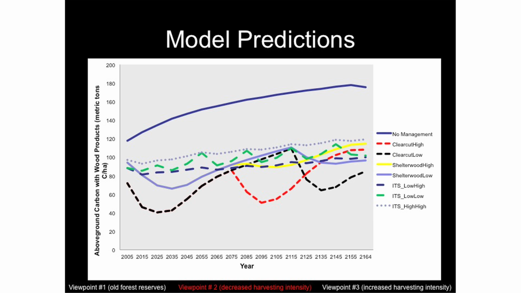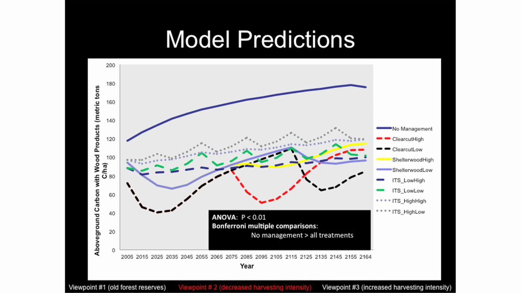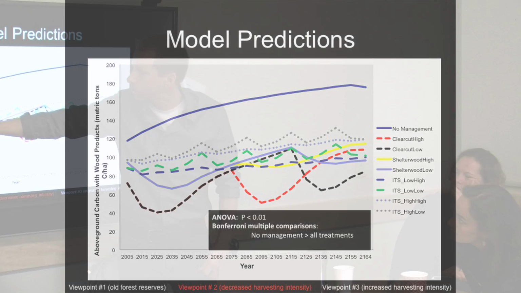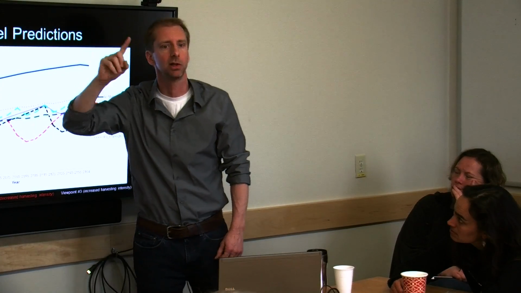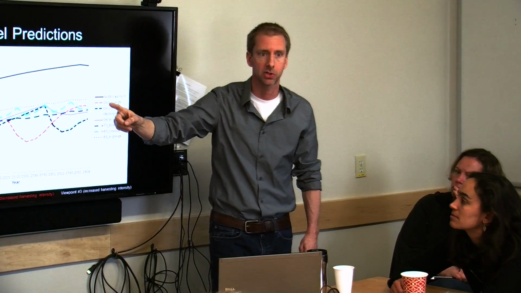What you'll see then is that this moves us higher and higher on this biomass axis, if you think about the average amount of carbon that these forests are storing over time. By the way, this y-axis here includes both the carbon in the forest as well as carbon that's transferred to wood products and the life cycle of the carbon through those wood products.